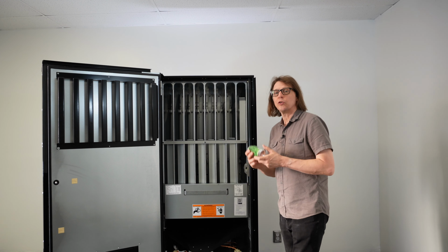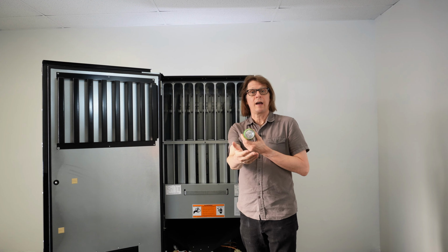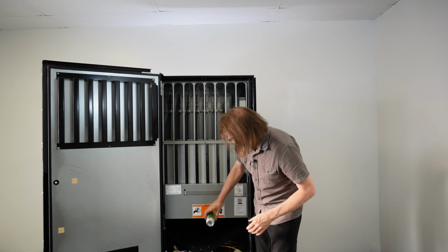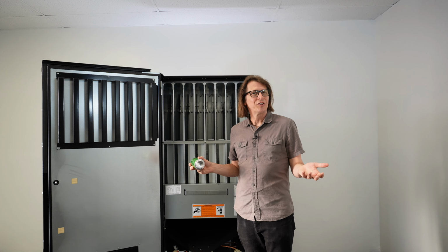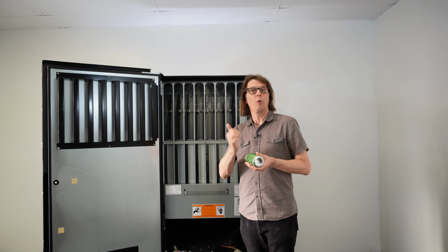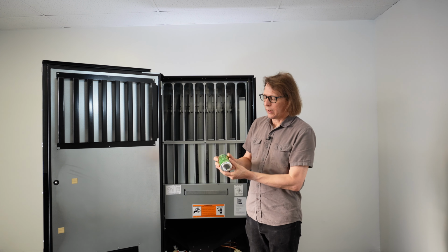To load the cans, you can load them either way. Typically you can load them with the rear of the can facing out, or the pull tab facing out. I've always loaded them with the pull tab facing the rear of the machine, so when the product rolls down the chute, hopefully the bumper in the port hits the bottom end of the can and not the pull tab, which can sometimes damage it, and then your customer can't open the can. So out of courtesy to the customers, I always like to load 12 ounce cans, or anything with any sort of pull tab, facing the rear of the machine. Again, as the products slide down the chute and hit the bumper, it's going to hit on the bottom end of the can, not on the lid.